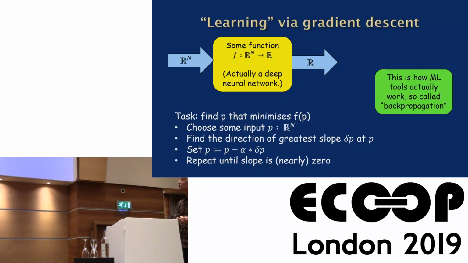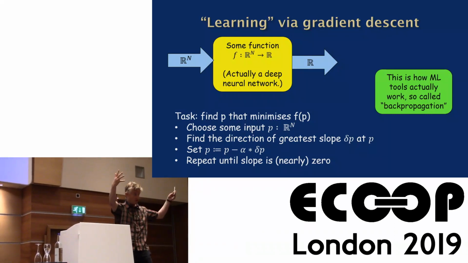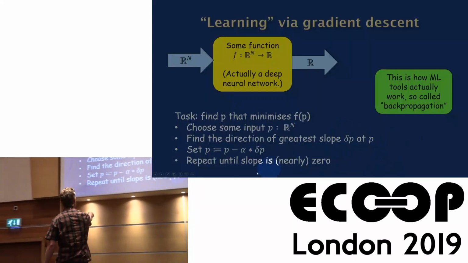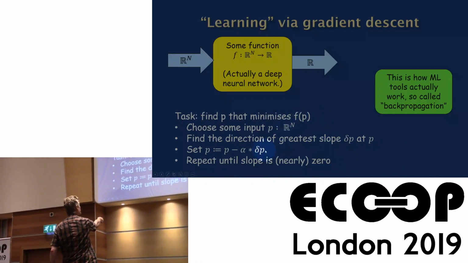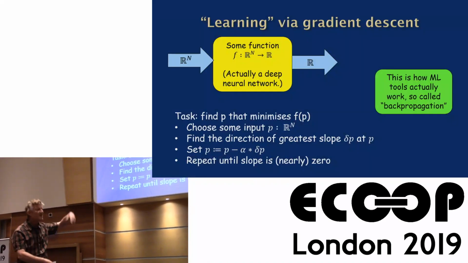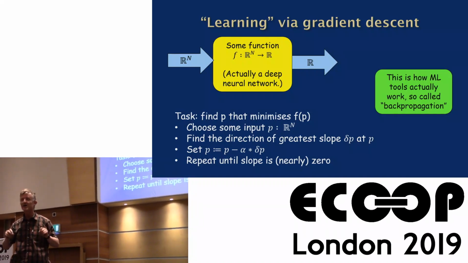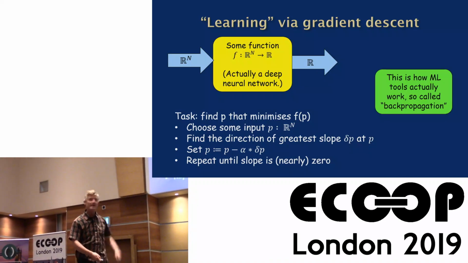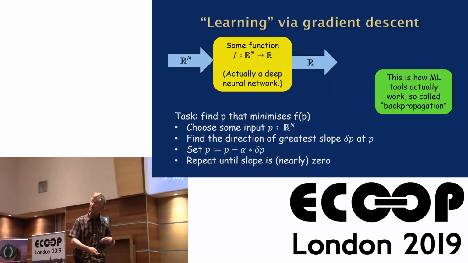So what does that mean? If we know what f is, and we do, that's the neural network, and if we could figure out the direction of greatest slope, I mean, f defines some kind of surface in a very high dimensional space. If we could figure out the direction of greatest slope that would take us down, we're trying to minimize it, we could go down in that direction. That's the idea. So all we do is figure out the slope, that's delta p, and then we adjust the weights by alpha. Alpha is the learning rate, and you may wonder how big should alpha be? Well, nobody knows, but you sort of suck it and see. But at least you go in the right direction, and then hopefully you keep going down until the slope gets close to 0, and then you're near the bottom.